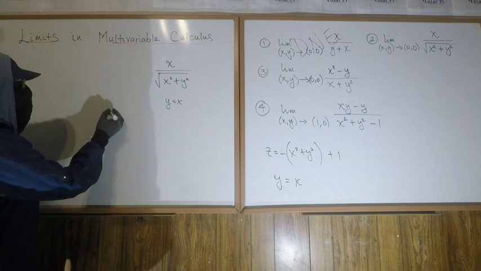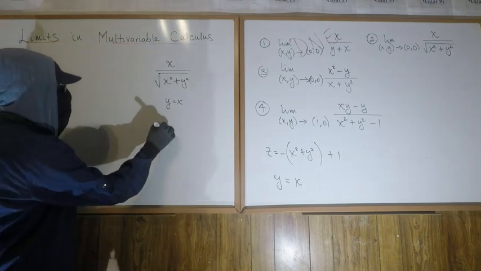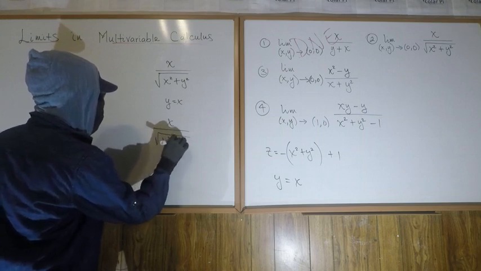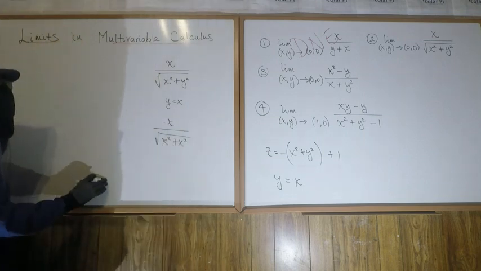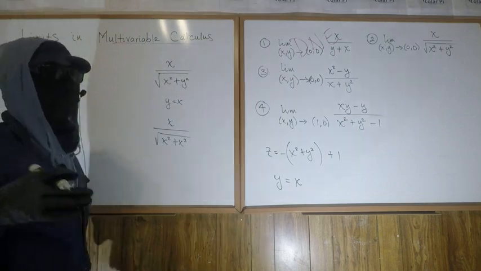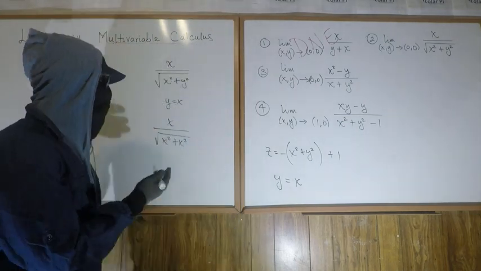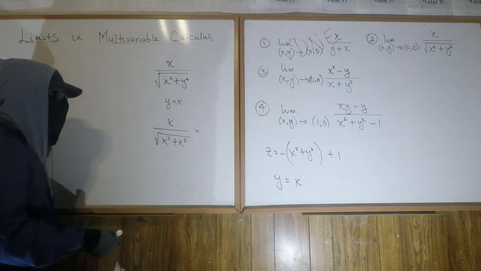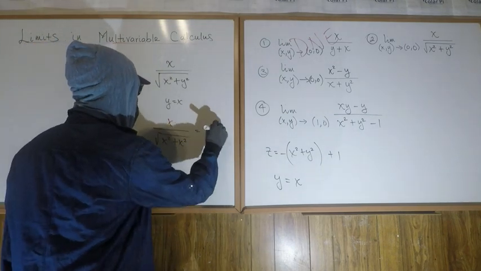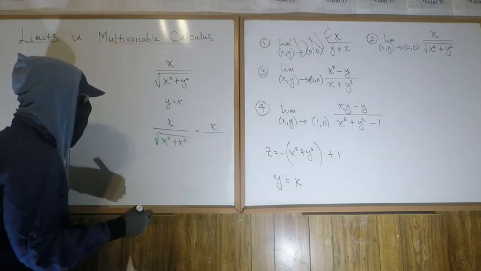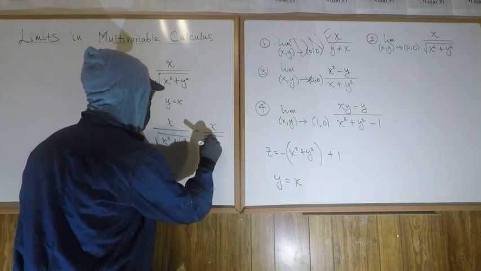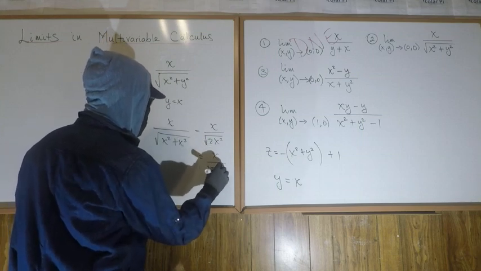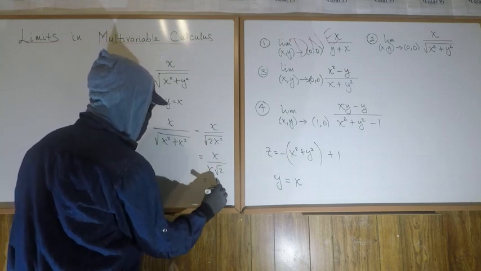So what about if we let y equal x? If we approach 0, 0 along y equals x, then we're going to get x over the square root of x squared plus x squared. Yes, I could write lim as xy goes to 0, 0. I'm being a little bit casual there because, well, you know, you get it. If you're submitting a problem set for your teacher, then write every detail more carefully. I'm not submitting a problem set. That was many years ago. Okay, and then we've got root 2x squared. So this is x over x root 2, which is 1 over root 2, right?